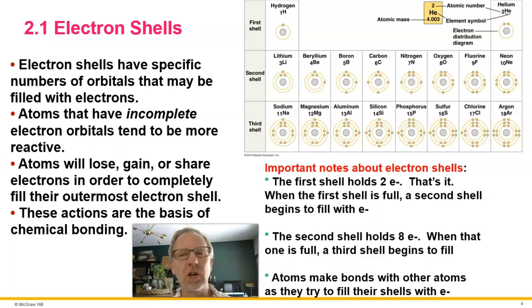Now, because there's 2 protons, how many electrons are going to be outside of that in that first shell? 2. It's going to match up. So for helium, its shell is full naturally, which means it's not reactive. If atoms have more than 2 electrons, then you look down in the second row of that diagram, those atoms are now working on their second shell to fill it up. And the concept continues going across the rows. So atoms make bonds with other atoms as they try to fill their shells, and we're going to get to that shortly.